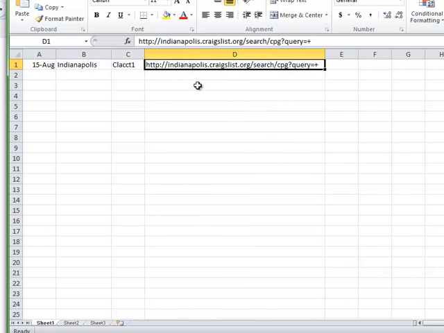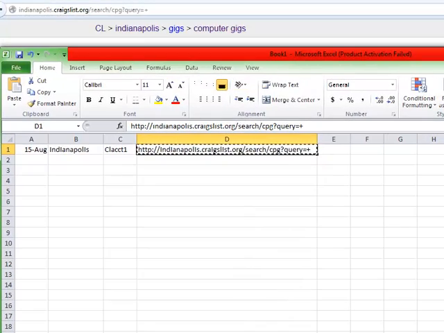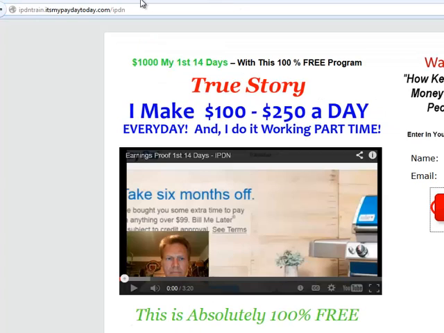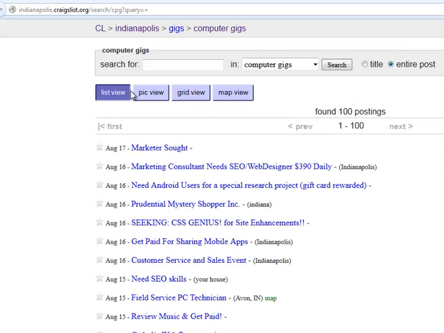Now the reason I'm doing this is tomorrow I can check my ad to see if somebody flagged it or spammed it without too much grief. I don't have to log into Craigslist and see if it's active. I just grab this, I don't even have to search for it. I go over to my browser, I pop it in, and I can see if my ad's there. So that's a very quick way that you can see if your ads are live every day. And you want to monitor these.